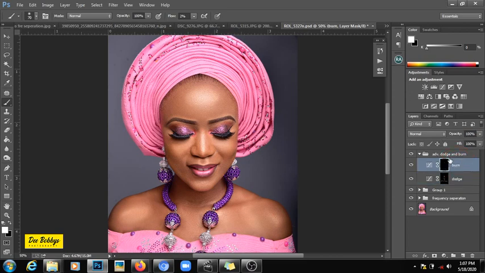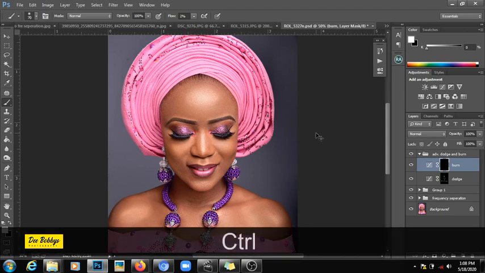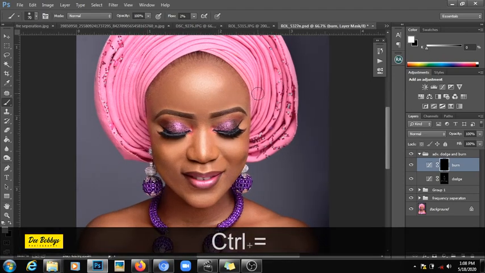Now ensure you are not clicking on this. Make sure you click on the dark part, on the black part. You understand? That shows the mask. It's the layer mask. Make sure that's where you're clicking on to work on it, because if you don't click on the layer mask, no effect will happen.